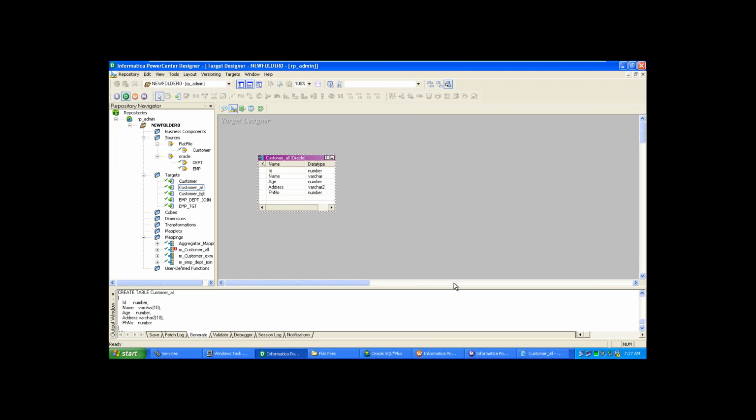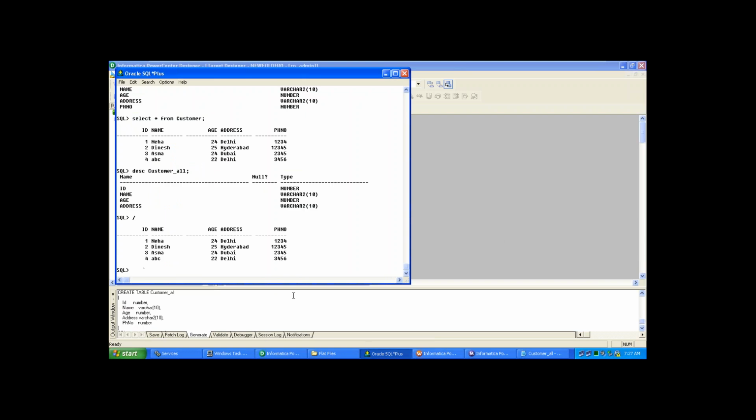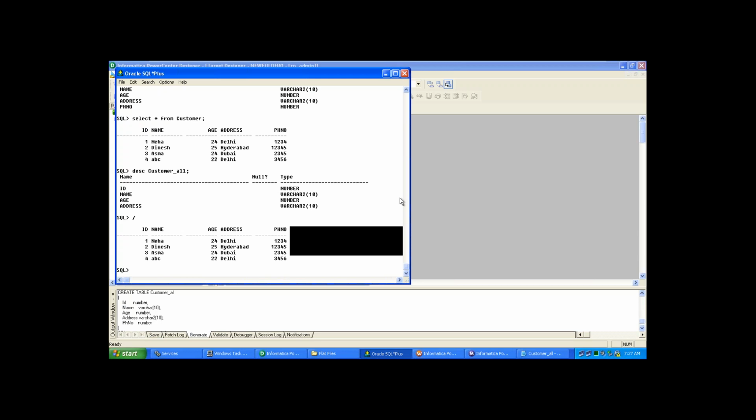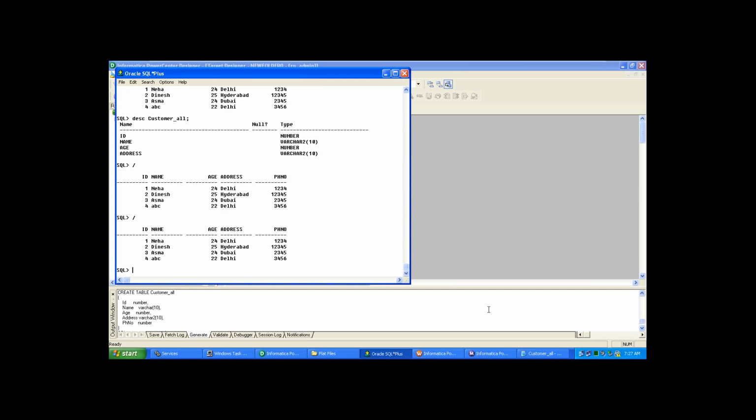Just check the description. DESC. Now if you give a forward slash, it will execute the previous select command. Now give description. DESC customer all.